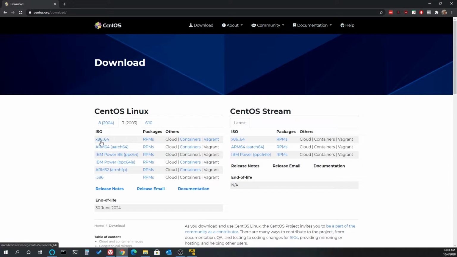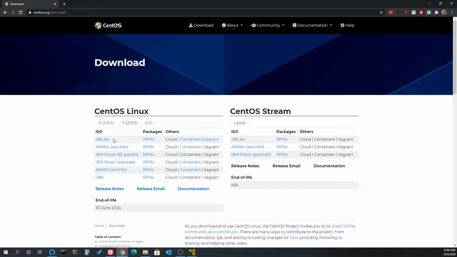There is an ISO if you're using x86 64-bit. If you're using an older machine like an i386, there is one available for that too. But we're going to be using this one for our virtual machine. I've already downloaded the image file and have it ready to go, so we don't have to bother with downloading. But this is out there for anybody to try and use.